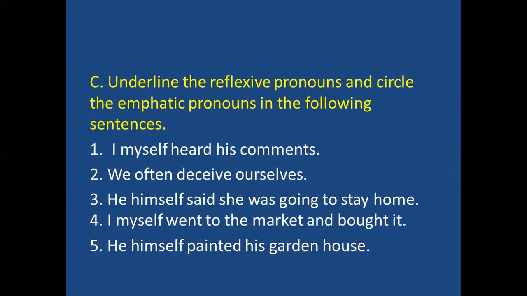Now, next kind of exercises. Underline the reflexive pronouns and circle the emphatic pronouns in the following sentences. I myself heard these comments. In this, myself stands for what kind of pronoun? Next sentence, we often deceive ourselves. Ourselves stands for what kind of pronoun? He himself stands for what? If it is emphatic, circle. If it is reflexive, write that. There are a few more examples you have to do. So you have to solve by yourself. In the next video, I shall give the answers.